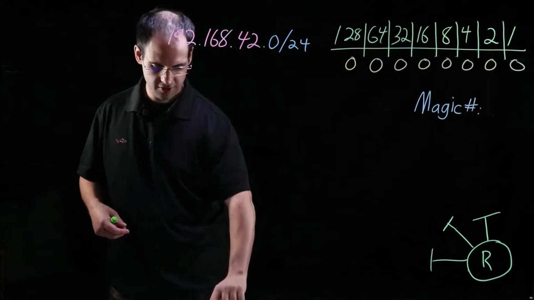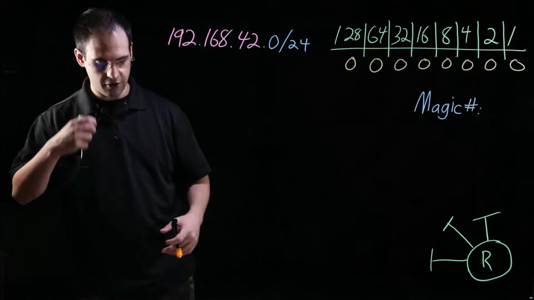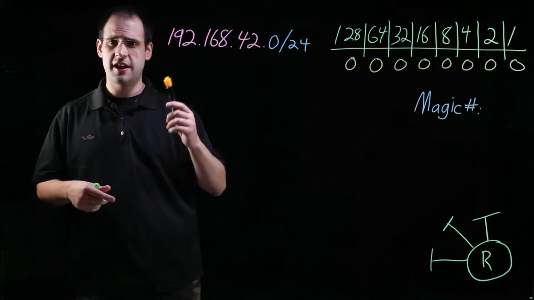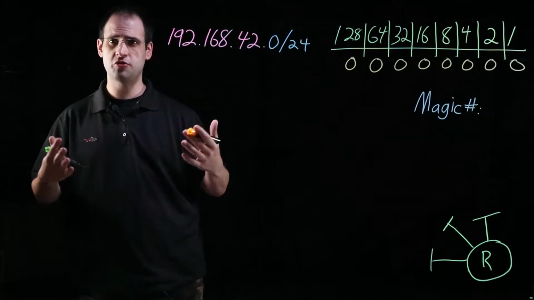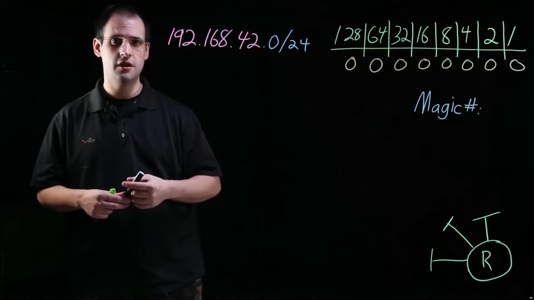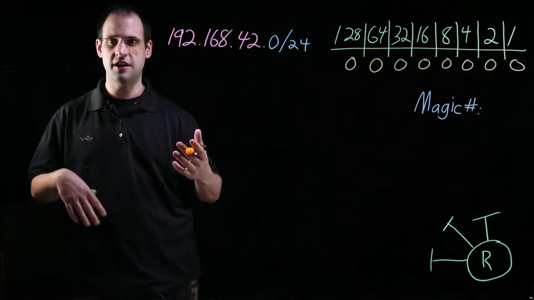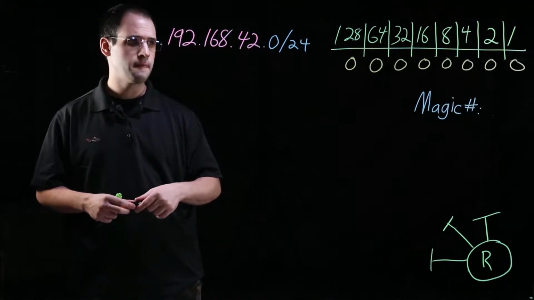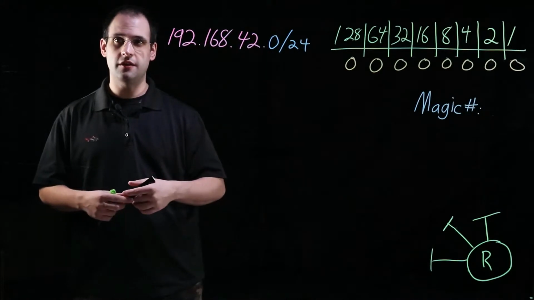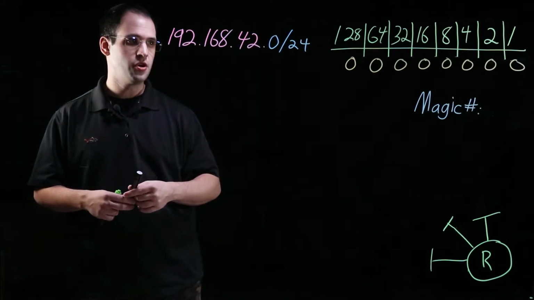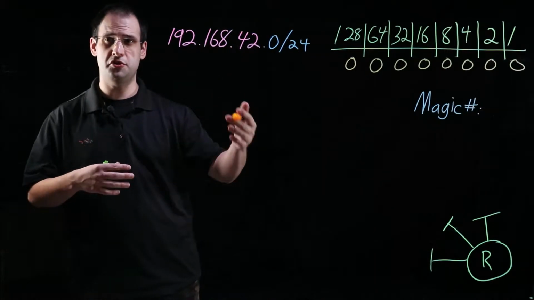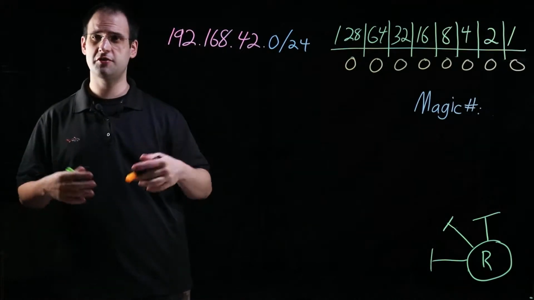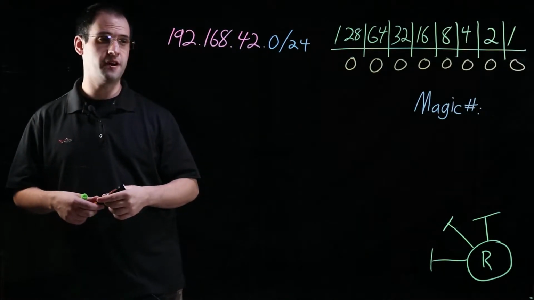Just by me saying that, we can start to see the pattern here, and based on that pattern, we can develop something called the magic number. This is going to be a way for us to easily determine how many hosts, maximum hosts, can exist per network, minus the network and minus the broadcast. Based on that value, and whether it's, in this case, a /24, we can take that value, whatever it is, and divide the 256 by it to determine how many subnetworks of that value we will have.